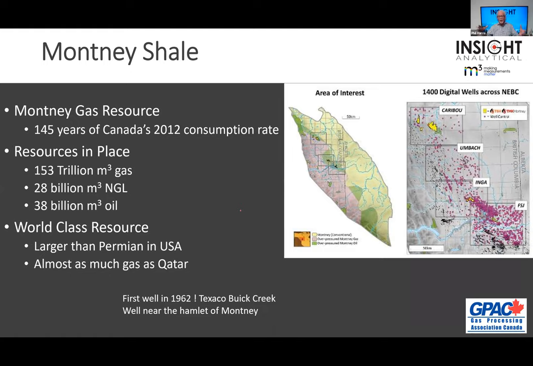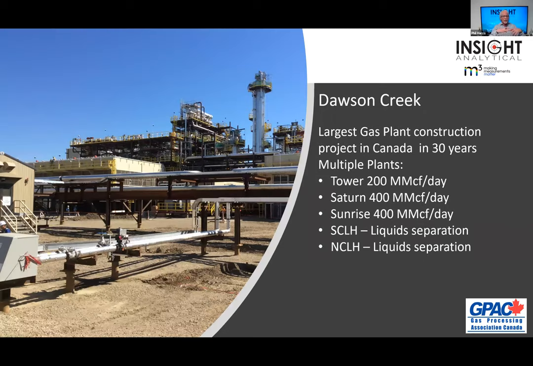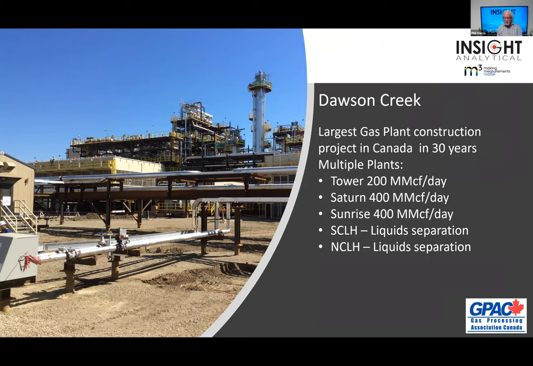This is a play that's been in production for a long time, but until we had horizontal fracturing and new technologies, it wasn't easily producible. That all changed about 10 years ago. What came out of that were these facilities put in up at Dawson Creek — the largest gas processing facility built in 30 years. Three plants went in: Tower at 200 million cubic feet a day, Saturn at 400 million cubic feet a day, Sunrise at 400 million cubic feet a day. In total, this is a billion cubic feet of gas a day, plus tens of thousands of cubic meters of condensate and NGLs.